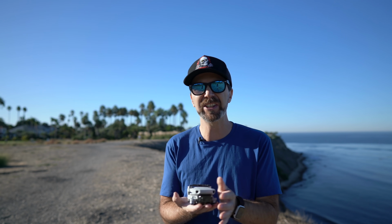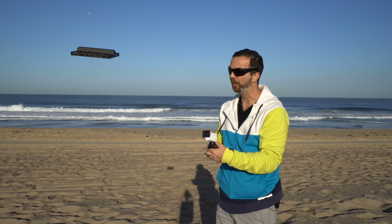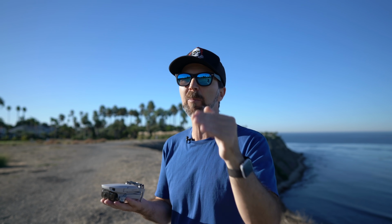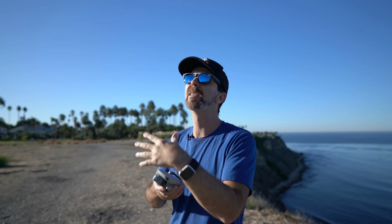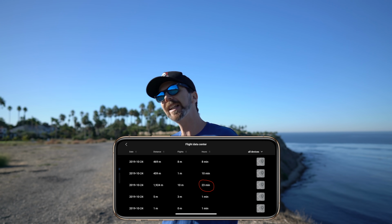30-minute battery life on a palm-sized drone is actually amazing. Do you remember the others? Breeze 4K flew for 12 minutes, Hover flew for 10 minutes, Dolby flew for 8 minutes, Spark flew for 16 minutes. Now, I know what you're saying. You're saying, hey there, good looking, those are flight times under perfect conditions. Yes, you're right. And when you take it out to fly in real life, it's usually more than half of what they're claiming. But with this, personally, I was able to fly for 23 minutes, which is a really long time.